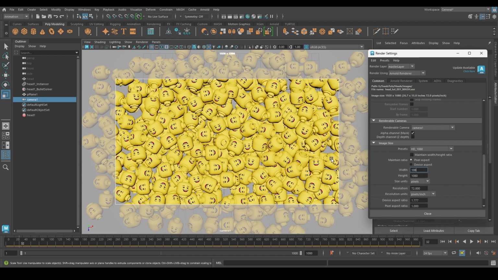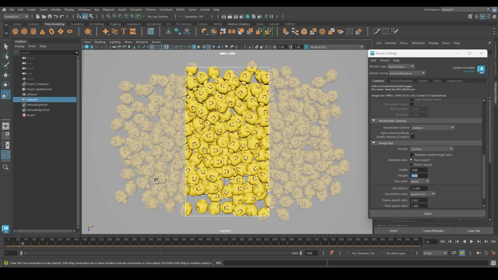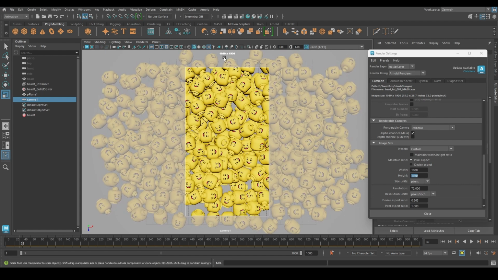You can choose a portrait also here, because since our simulation, what we have done, the planning was to do it a landscape. So this one will be a waste of all these Legos which we have simulated. So choose the framing that you want to render, and if you have planned it ahead of your work, when you're starting work, you can choose to do work according to your final frame, so that you don't waste any of your time creating all these unnecessary things which is not going to be inside your frame.